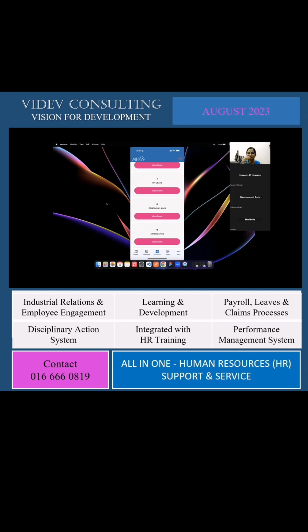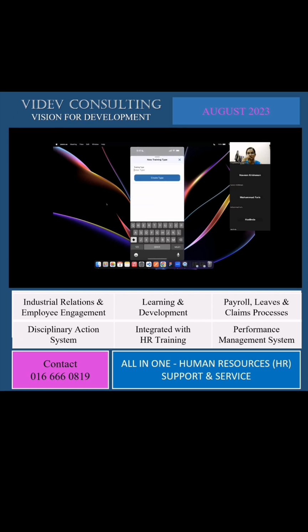Okay, let's go through the modules one by one. First, we will look at the HR development module. So you can create multiple trainings for your employees to attend. But before you do that, you must first specify what types of trainings you have in your company. For example, we have created some categories here. If you have a new category, you just click the plus button at the bottom, and then you give a title of what kind of training this is.